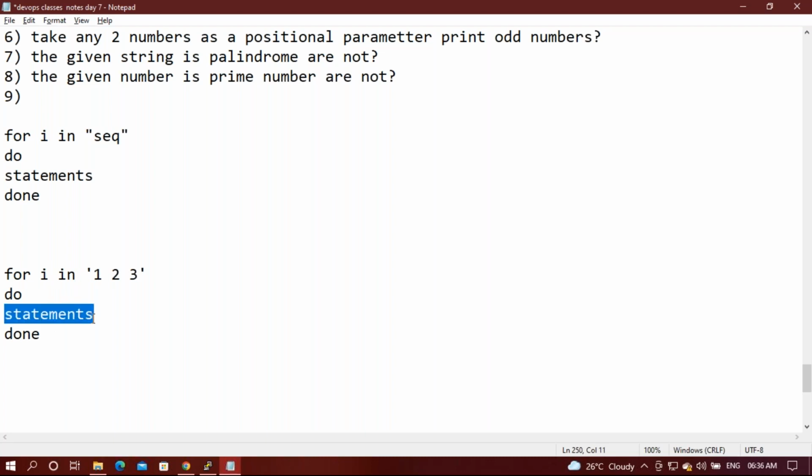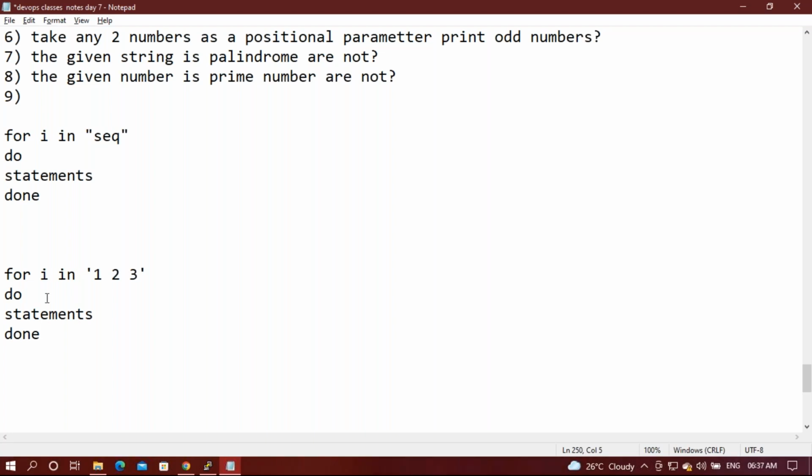Example, let's take usernames. My requirement is I want to get the user ID for all these users. Maybe I provided 5 users, these usernames, directly. Then i equals the first username. It will go inside the shell script for loop, and wherever i is there, it will replace it with the first username and get the user ID for the first user.